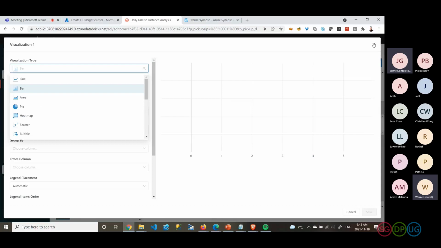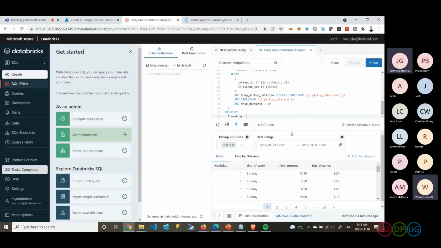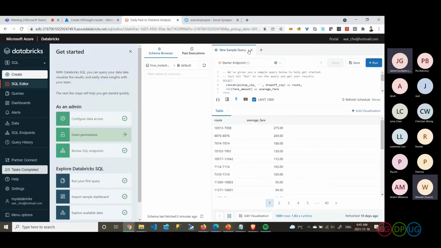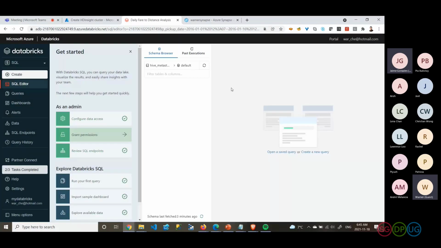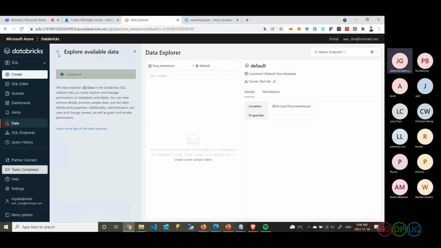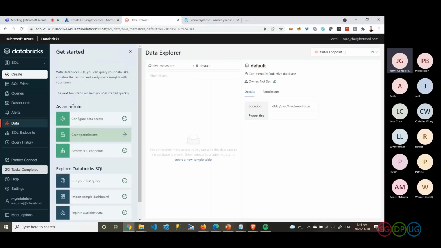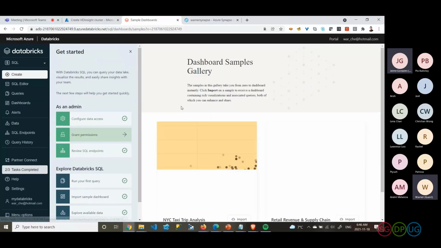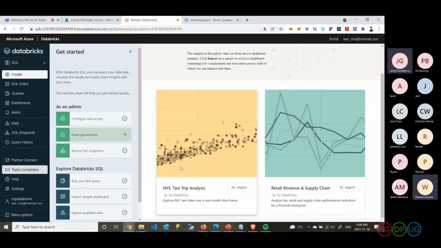All right. So again, this is kind of like Databricks trying to compete with some of what Synapse and Snowflake are doing, where they add visualizations right there in the environment. I close this and close this. Let's go back here. Dashboards. There's my sample dashboard. I already had this one.